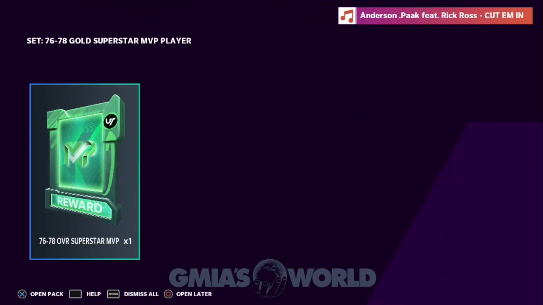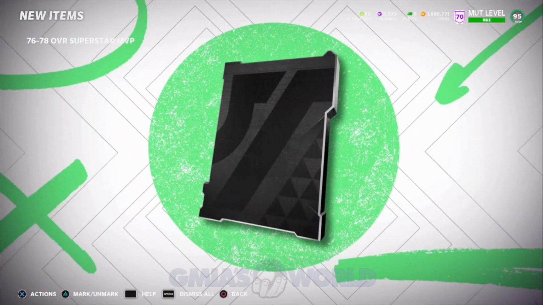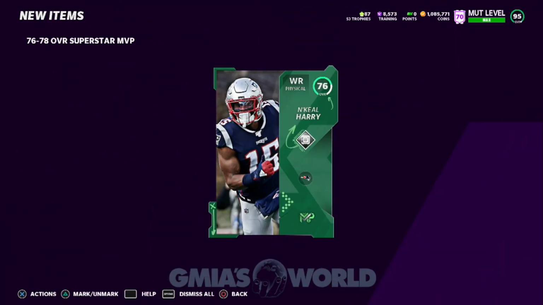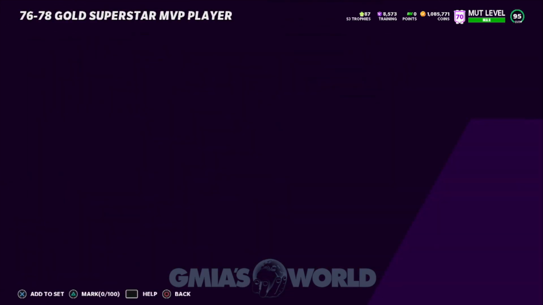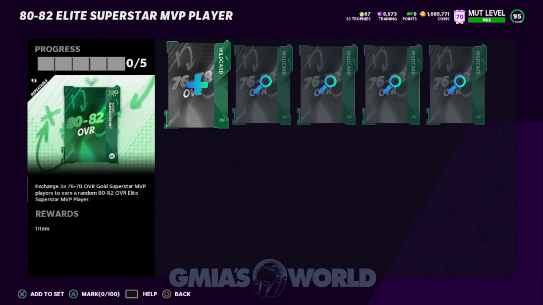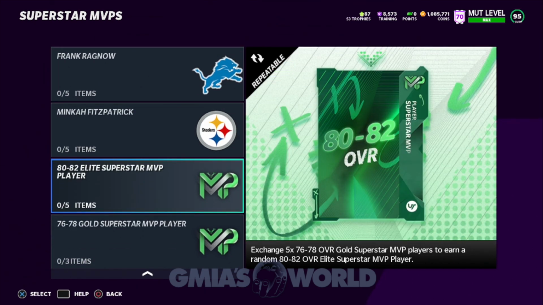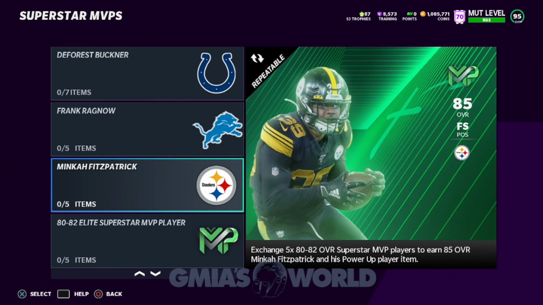I turned them into the 80 overalls, and then from the 80 overalls, I turned those into 85s, because the 85s are about 30K. It depends on what's going on. If you get lucky, you can sit there for hours and lurk and keep lurking. So from doing that, I made the 5 82s like this, okay? And then I had the 5 76 to 78s. I made the 82s, okay? And then I put the 5 82s into this set to make the 85s.